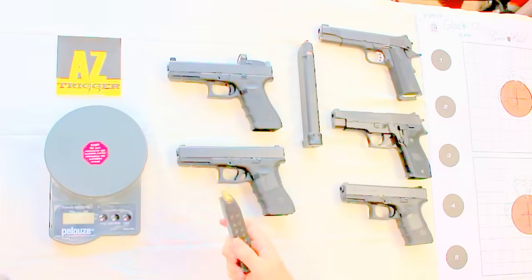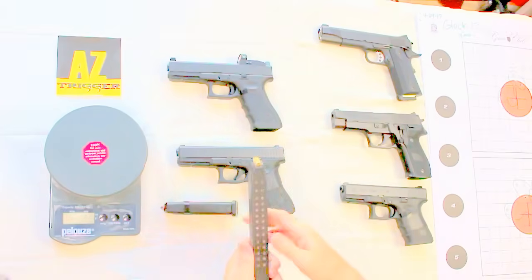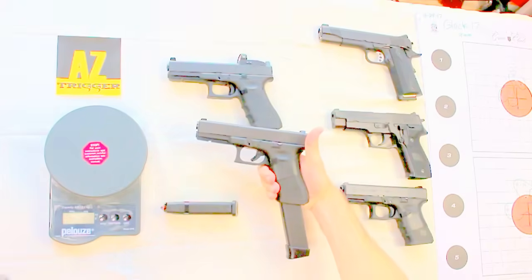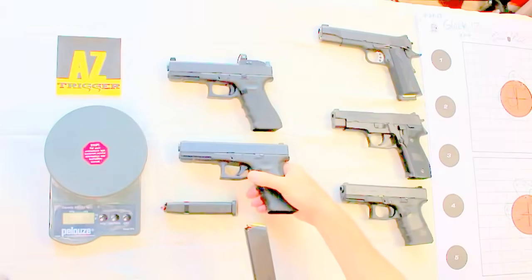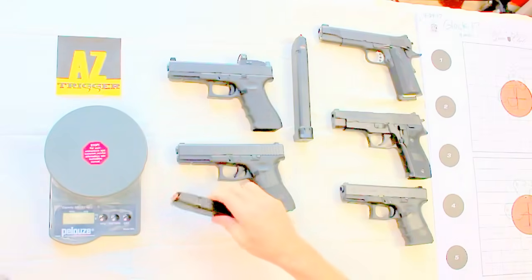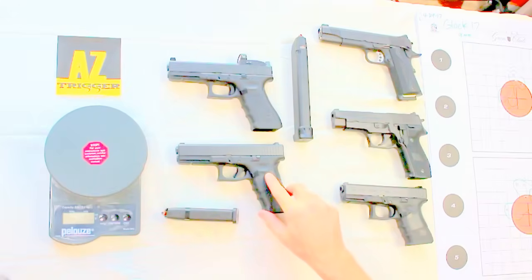But one of the great things about the Glock is the modularity of the Glock. For example, there are other larger magazines like the 33 rounds, and then Magpul makes their own as well, where you can extend the magazine capacities for the platform, and these work both on the 17s as well as the 19s. So you don't have to limit yourself, for example, in every application to a 17-round magazine, when in reality you might need a 19 for your weapon. So again, that gives you a lot more modularity as well.